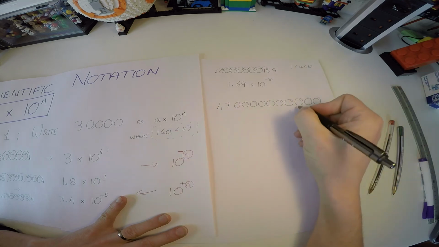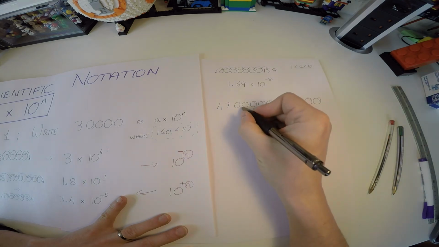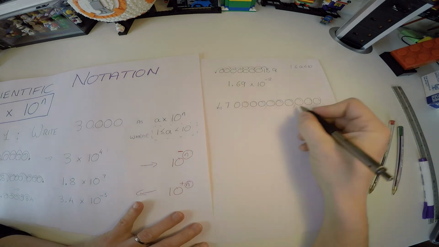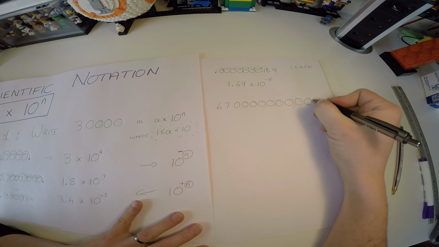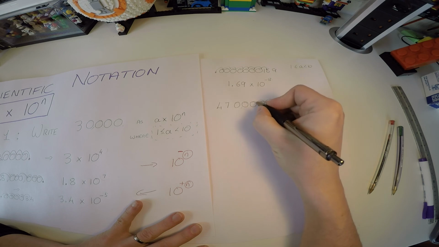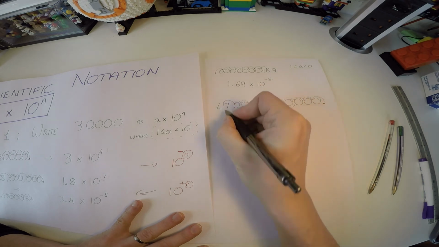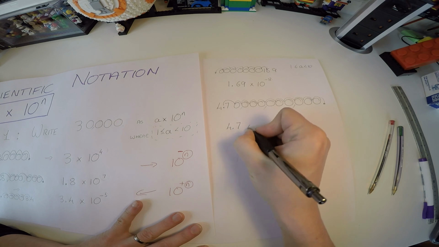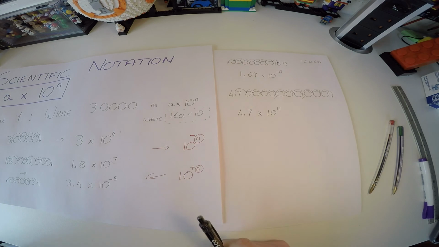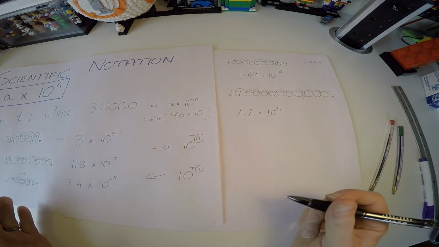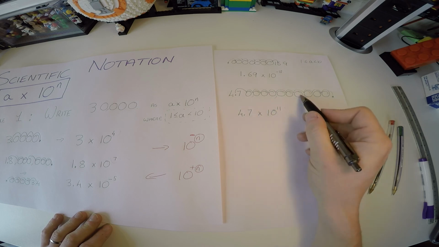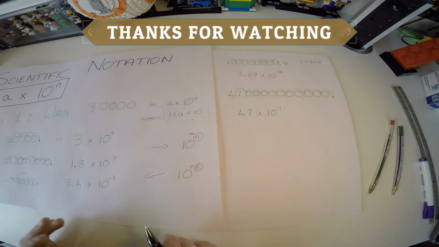What about this number? 470000000000. So like a massive number here, like a billion there. So we're like 470 billion, it looks like. So what would that look like? Well, the decimal point now exists here. So we know it's going to be 1, 2, 3, 4, 5, 6, 7, 8, 9, 10, 11. That gives me 4.7 × 10, and I hop left 11 times, so it's positive. And hopefully that'll solve scientific notation for you. And of course, to work backwards, we have to bring the decimal point, when it's a positive power, back to the right to get this number, and back to the left to get that number. Hopefully you'll be able to figure that out yourself.